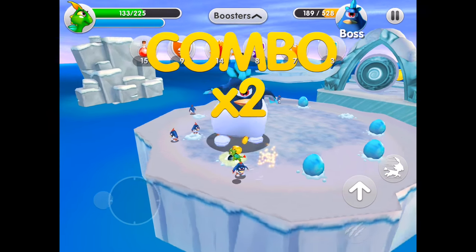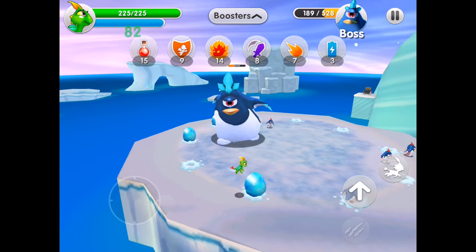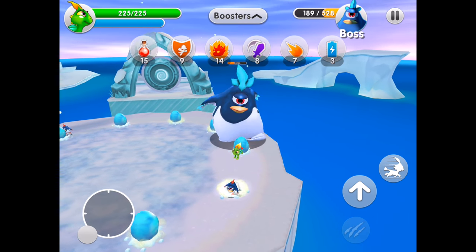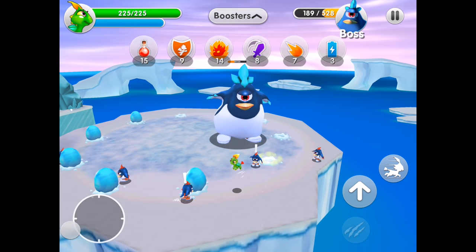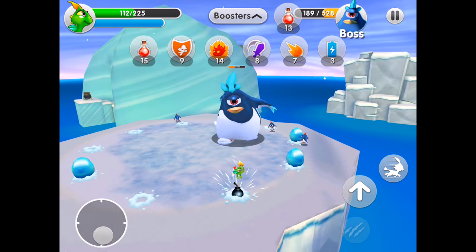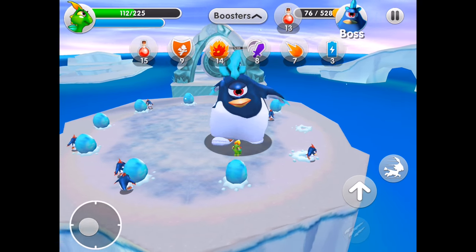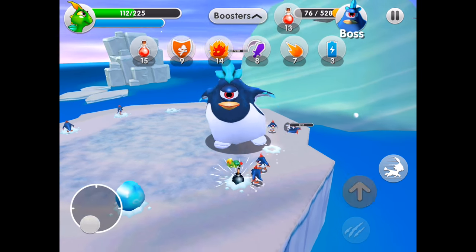Okay, potion, potion. Oh my god. Two or three more hits. The bomb, please. Nope. Oh my god, it's hard, because there are too many penguins and I fall. Okay, the bomb. Where's the bomb? Yep, we win. And a purple gem. That's it.